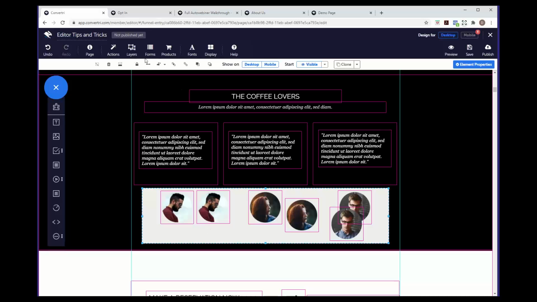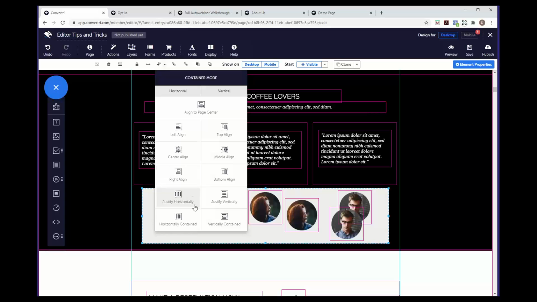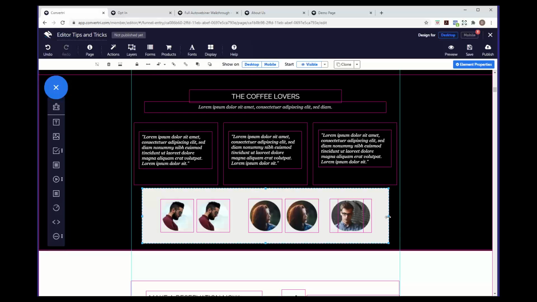And that means we can edit the alignment options. So again, using this drop down, we've got a load of different options here. We're going to use middle align, and that basically aligns it to the vertical middle of the page. So center align was the horizontal middle. Middle align is the vertical one. So we'll hit that. They're all now bang in the middle of the panel.